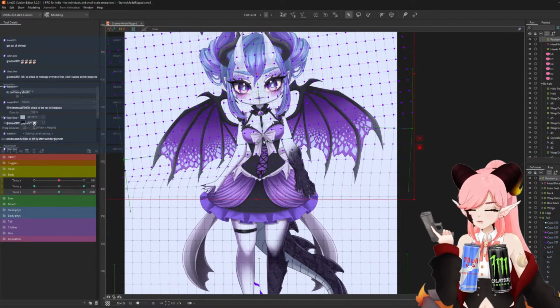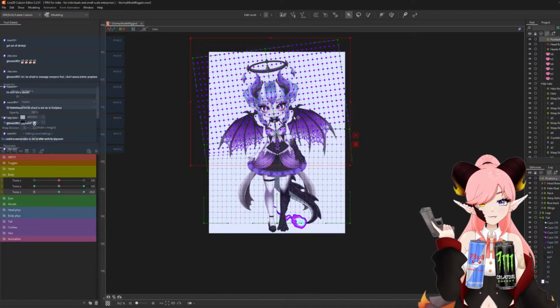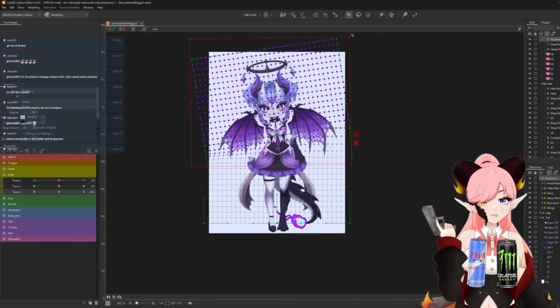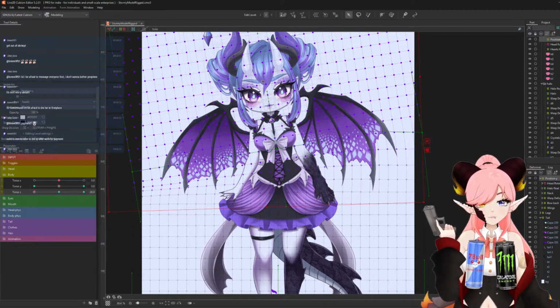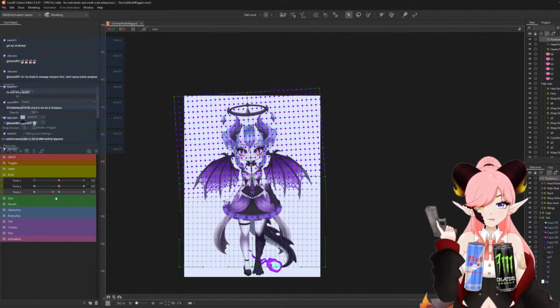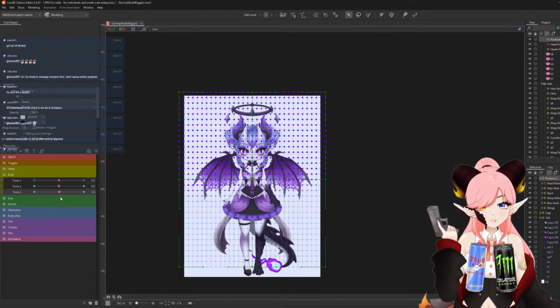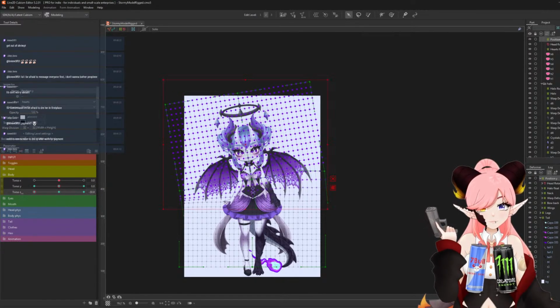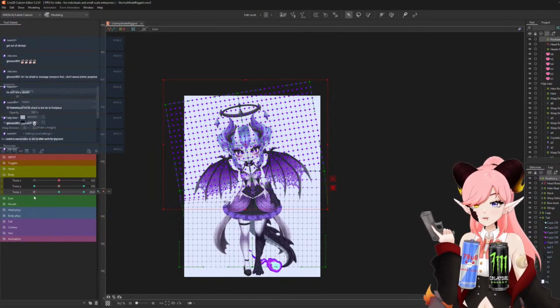Rotate, drag. And because we only selected the upper body, that's the only part that moves. We're gonna fix the arms in a second. There we go. Okay.